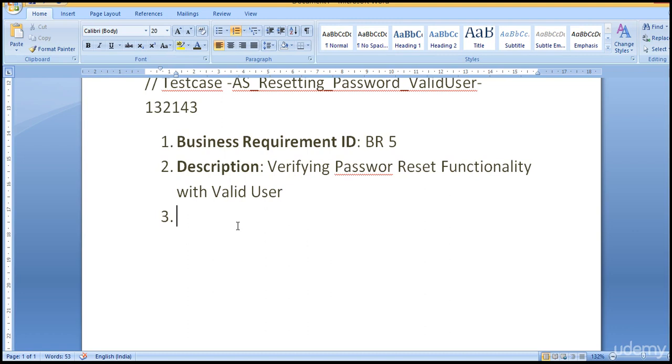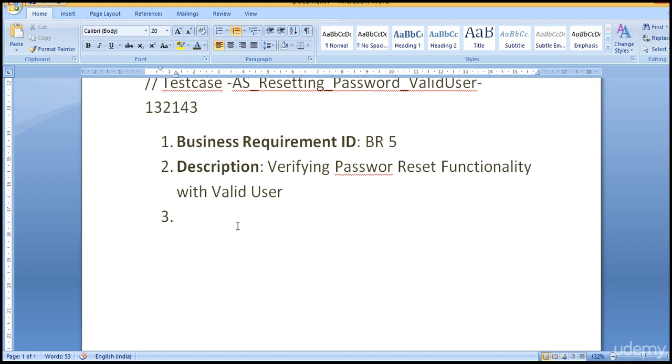If there is no credit card for that customer, then there is no use of picking that account. So in the precondition you will say that the user must have credit card access and that credit card should be linked to his internet banking. That is the precondition. If that is the case, then only you can log in and perform the credit card payment action and make sure that it is working as expected or not. Okay, got it? So that is why preconditions matter.